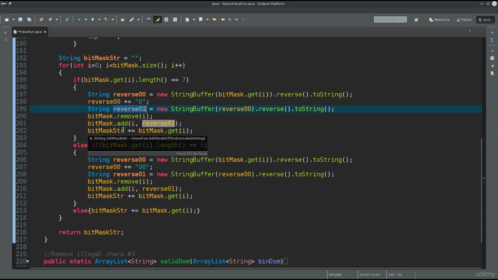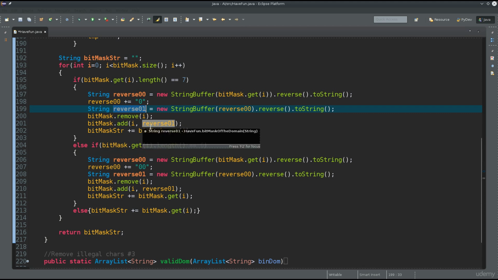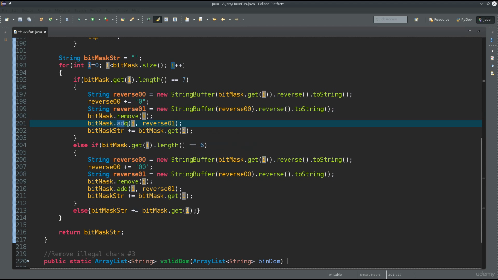So we just remove the old string, which lacked a 0, and then we add the new string to which a 0 was added. So what this means is go to the position I and add this particular string. And here it just says go to the position I and remove the string which is there. I is an index that is being iterated here in the loop itself.